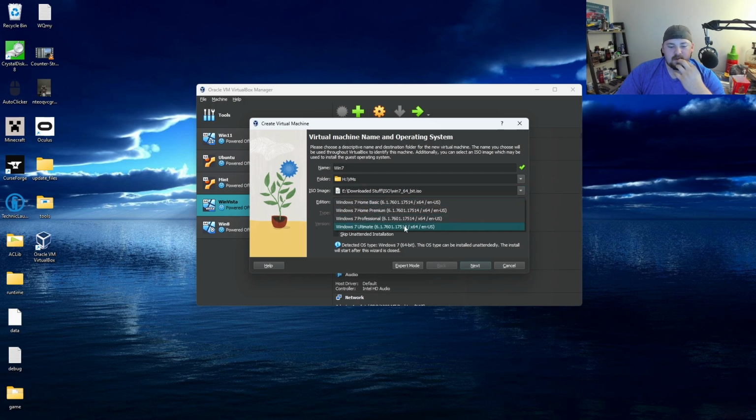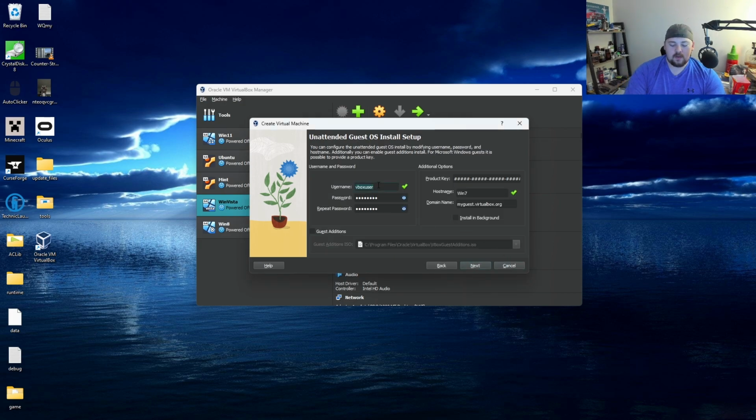I'm gonna do Ultimate. I think it's just a generic ISO. If it wasn't, usually it doesn't let you pick the edition, so I'm just gonna do Ultimate. Can override, probably because I have a virtual machine already in there with the same name, because I actually just deleted mine because I didn't have anything on it. Okay, there we go. Now I'm gonna go ahead and do the normal stuff.